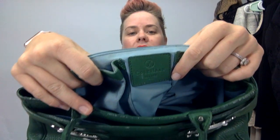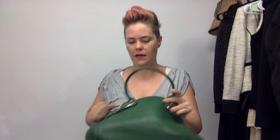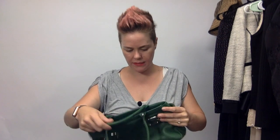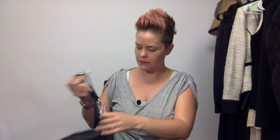You start to learn higher end brand styles. I've sold this brand before, and it sometimes has that blue on the inside. And this is Cole Haan. So I will be picking that up. This one in particular, let me see, does not have it. But a lot of times, let me show you on a Coach purse, if you can see it. Let me find one that I might be able to show you.